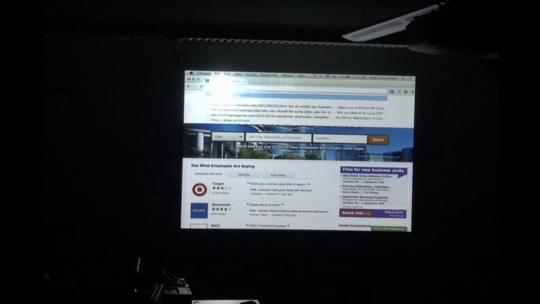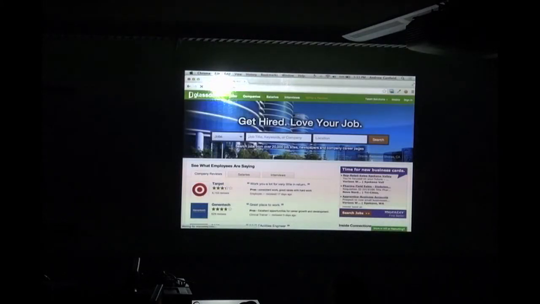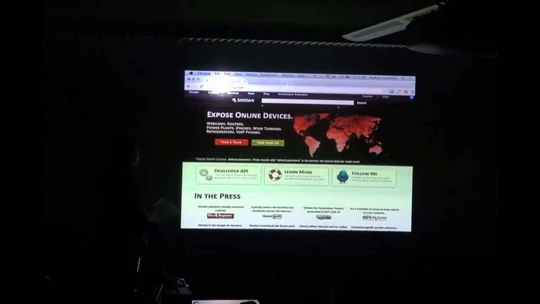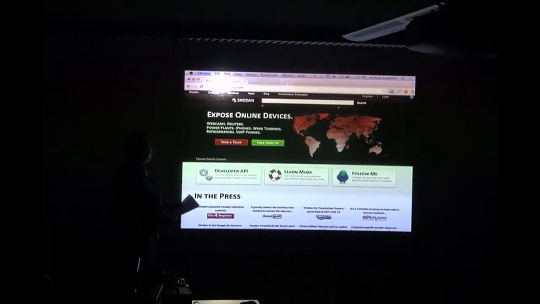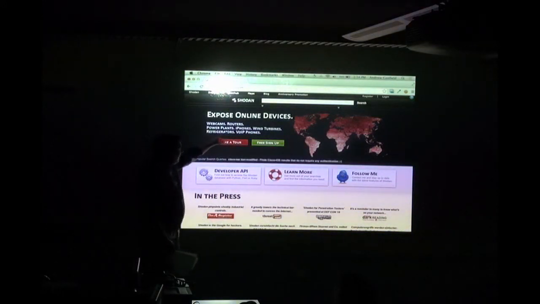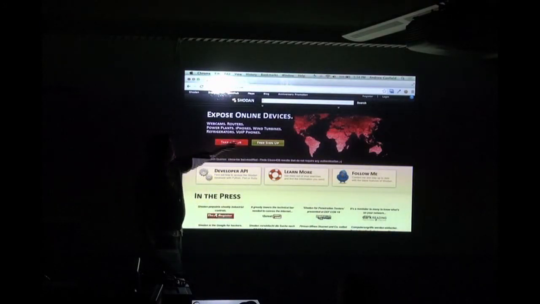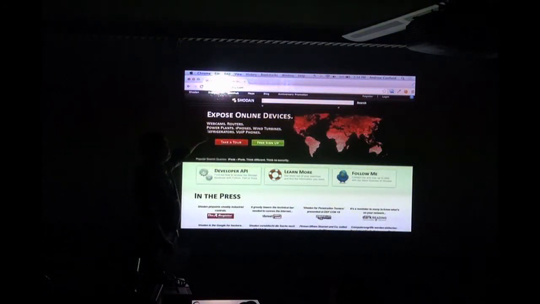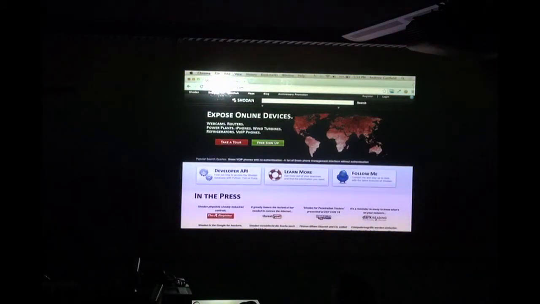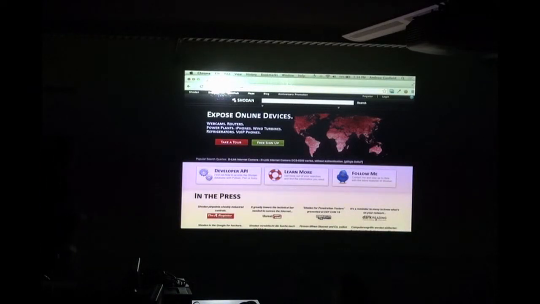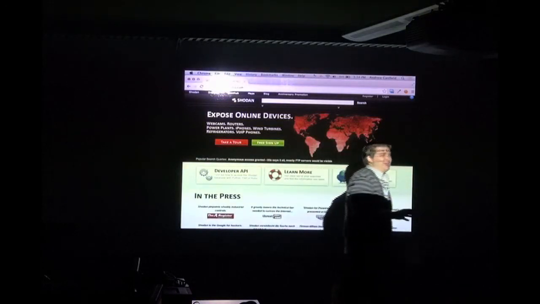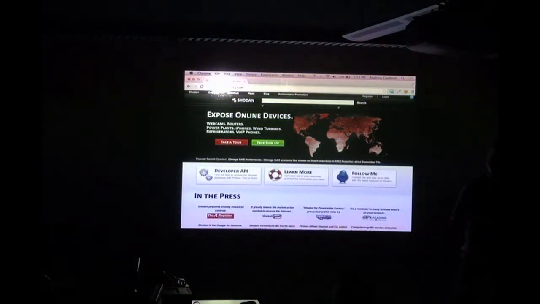The next one is ShodanHQ.com. Shodan HQ crawls the web to find exposed online devices, including webcams, routers, power plants, iPhones, wind turbines, refrigerators, and VoIP phones. I think they should have started with power plants. Starting with refrigerator. You know what, if your refrigerator is connected to the internet, I don't think you can complain if somebody hacks it. Because why in the world?